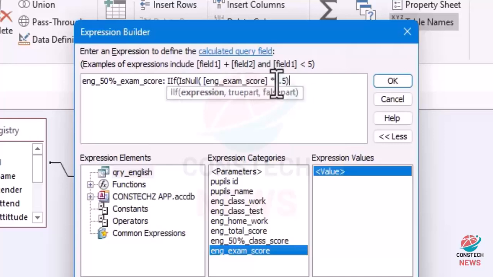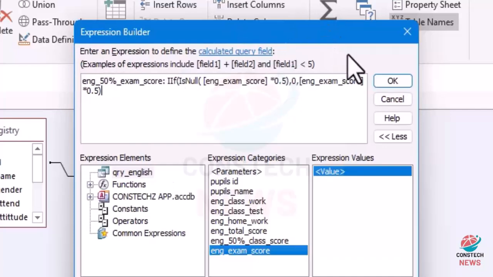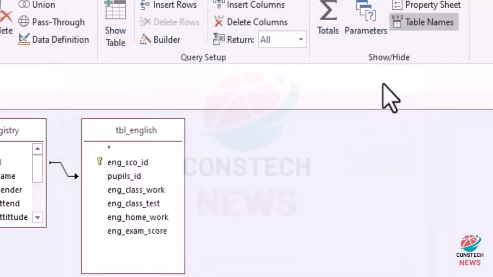Then you close the bracket, comma 0. That's the true part. Then bring comma, copy the whole of this. Copy that and paste here. Okay. Then click on what? I've explained this formula to you, so it's similar to what you have done. So click on OK. And let's click on run.